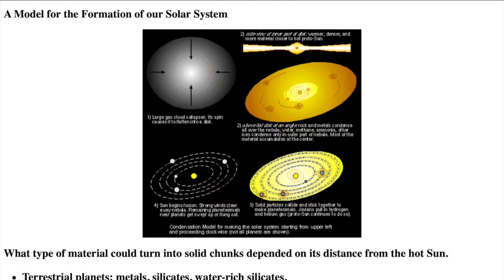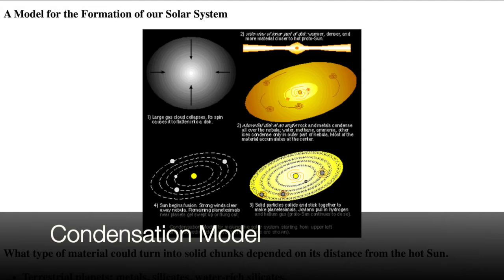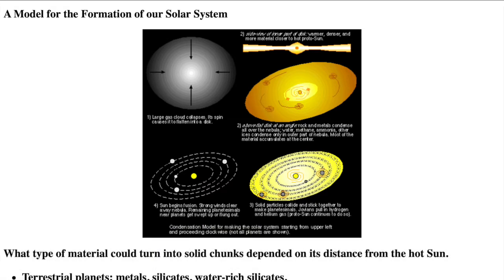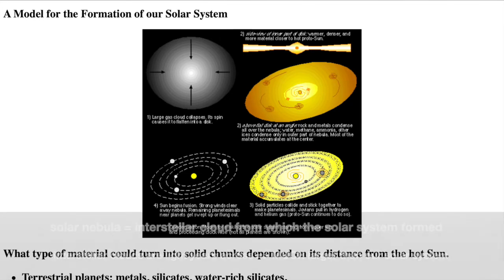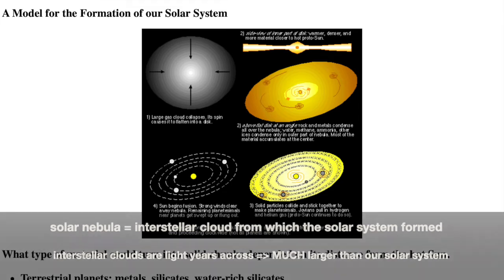The model that best explains the observed characteristics of the present-day solar system is called the Condensation Model. 4 basic stages are outlined in the picture. The solar system formed from a large gas nebula that had some dust grains in it from previous generations of stars. The nebula collapsed under its own gravity to form the sun and planets. What triggered that initial collapse is not known.